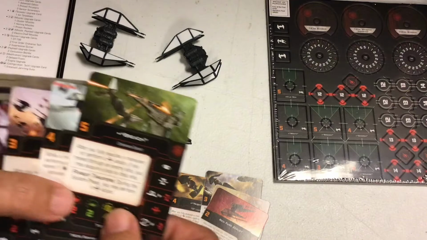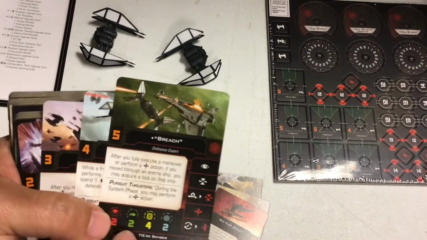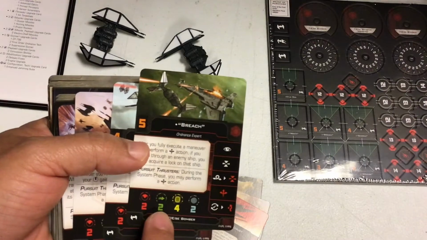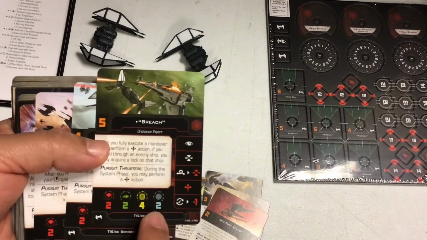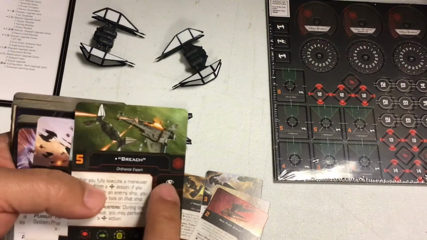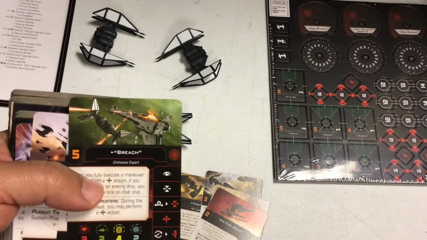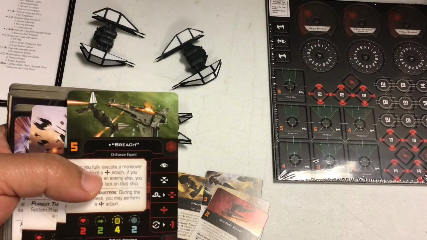And then the bombers. Take a look at the bombers. You got Breach. Okay. Well, let's take them. So they got 2 front attack, 2 evade, a 4 hull, 2 shield. Now here's some reds. They get focus, lock. They can barrel roll into a lock, or they got a red boost, or they can reload into an evade.